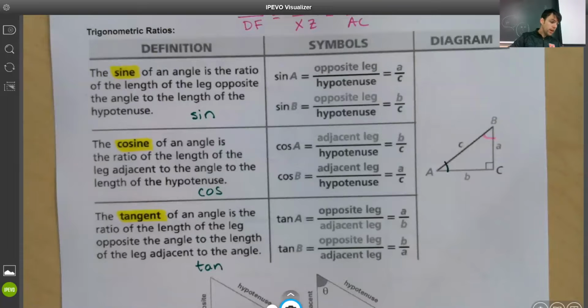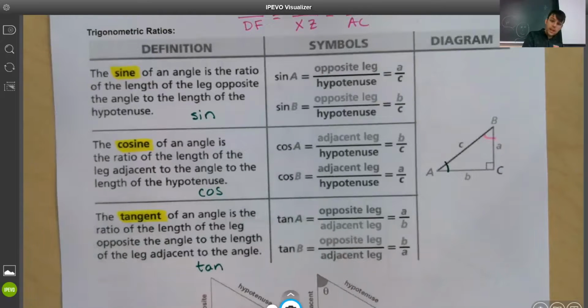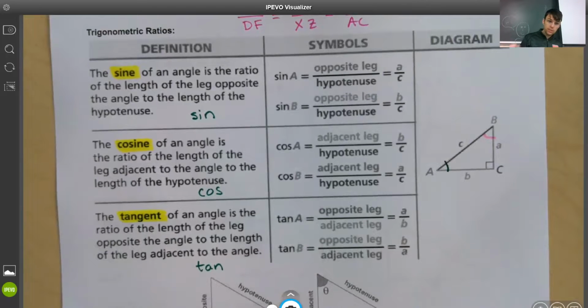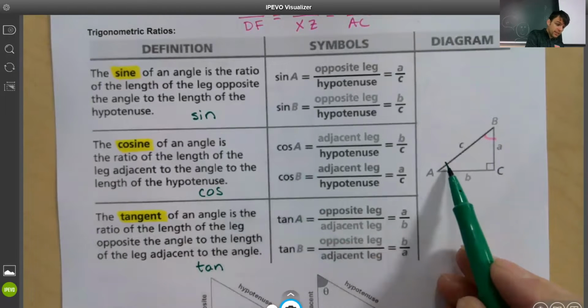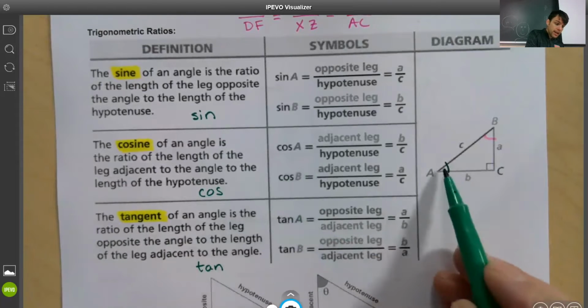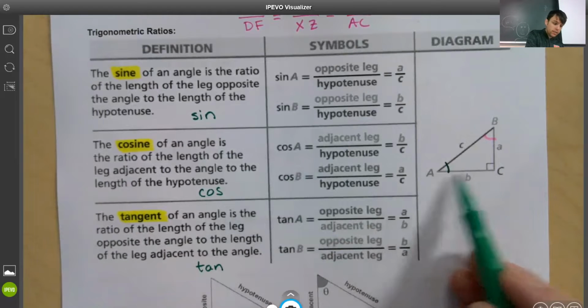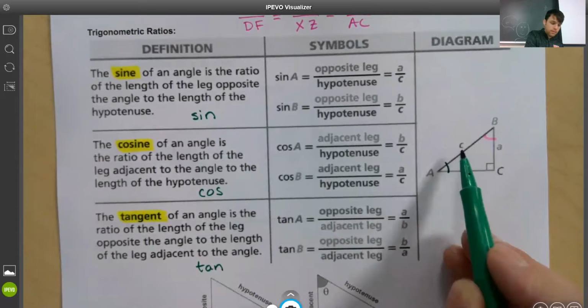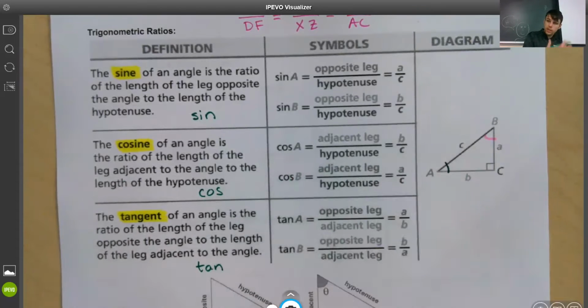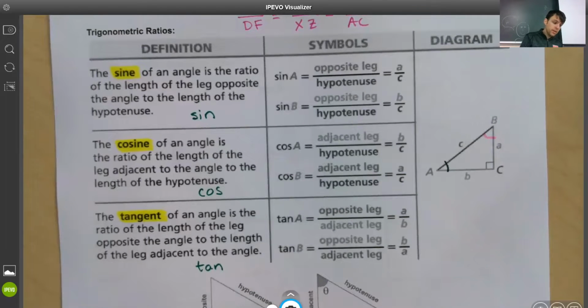Let's go ahead and look through cosine as well. So cosine of an angle is the ratio of the length of the adjacent leg. Adjacent means next to, so the adjacent leg divided by the hypotenuse. So cosine of A is the adjacent leg, the leg that is next to or touching angle A, right? So this right over here, that's side b, divided by the hypotenuse, c. So cosine A is equal to b over c, adjacent over hypotenuse. Now, things do change just a little bit when we talk about the other angle, right?